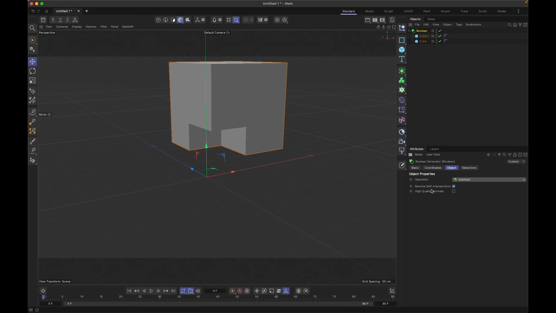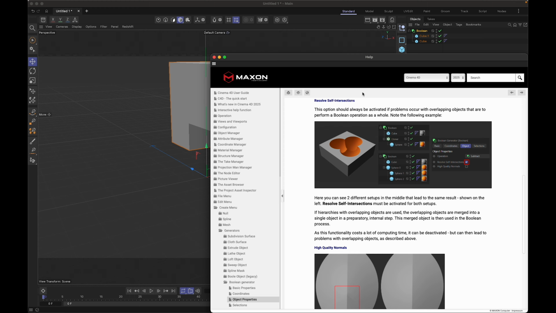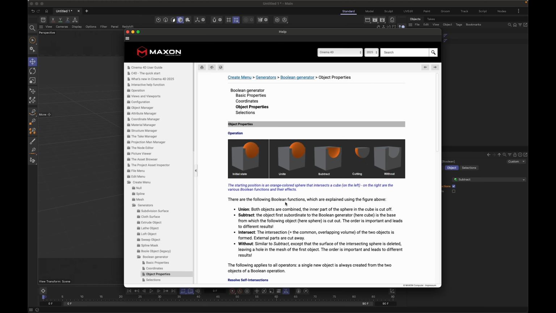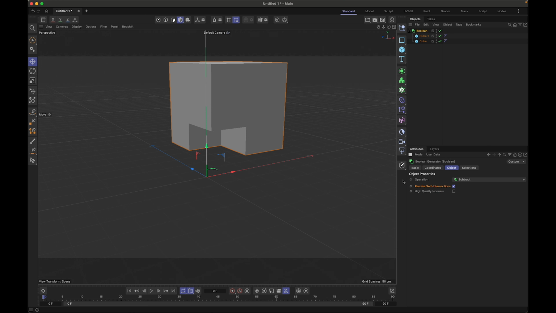And so then there's these two options here. Now, as a reminder, if you ever need to know what something does in Cinema 4D, you can actually select the text and you right-click and go to Show Help. And it will give you, and in this case, a very good explanation of what it's doing and why it does it, right? And so this is all under there. That's fantastic. We'll just go through it verbally right now.